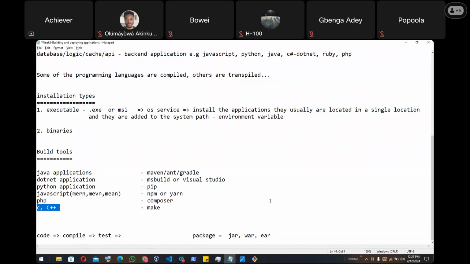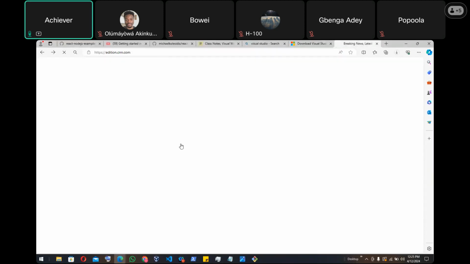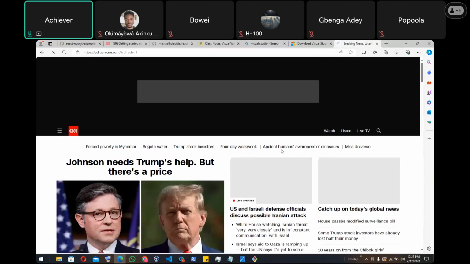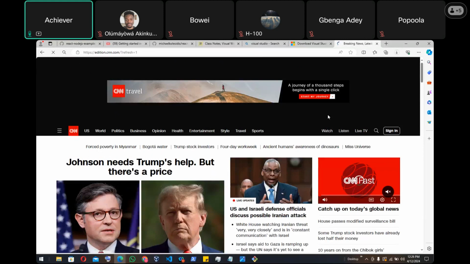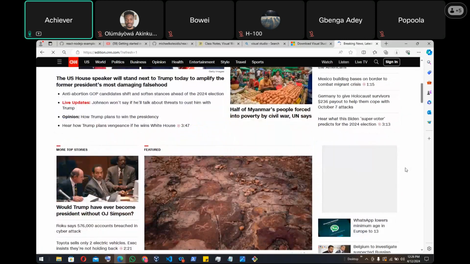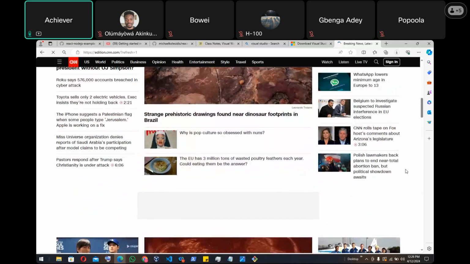If the code base is for this CNN website that we showed you that time, right? Just to display this section, you see just this section here at the top, the code here, they need to test it to be sure it's working. Just this section needs to be tested to be sure it's working. You understand? The same way, this section. Every section of the page needs to be tested.